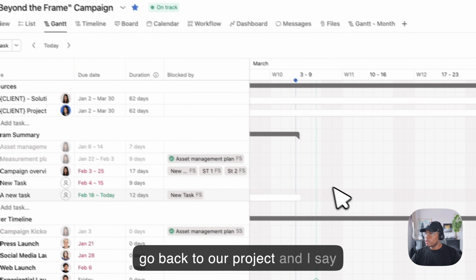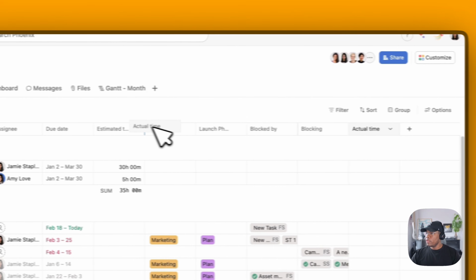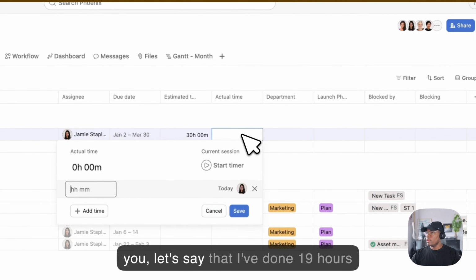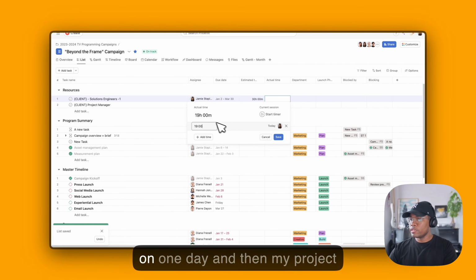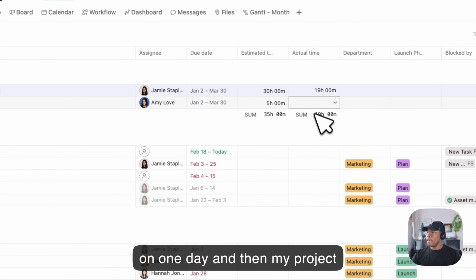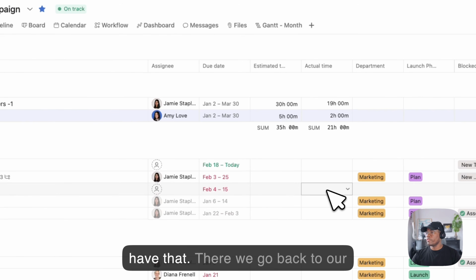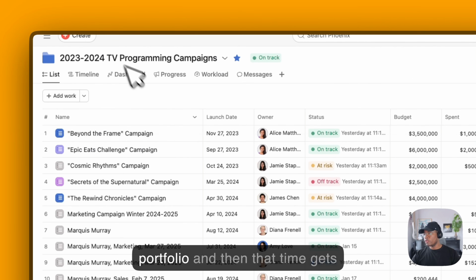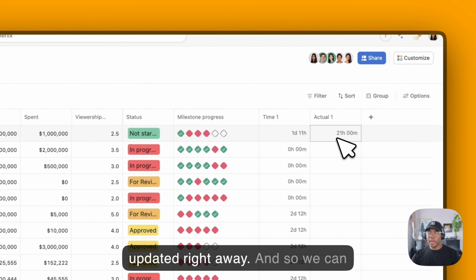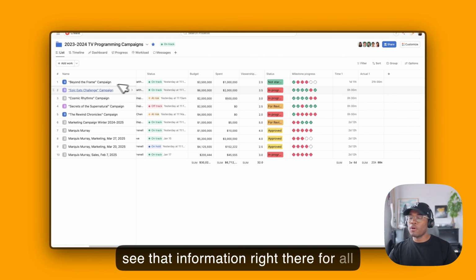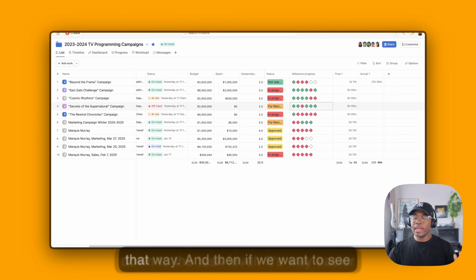Now if we go back to our project, let's say that I've done 19 hours on 1 day, and my project manager has done 2 hours. We go back to our portfolio, and that time gets updated right away. We can see that information for all of our projects. We don't have to go down to the task level. It's way easier that way.